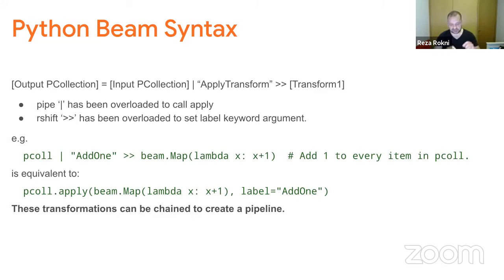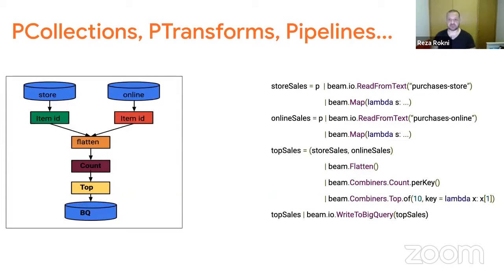So with that in mind, let's go ahead and see what it looks like to build a pipeline. In this example, let's assume we are a retail company, and we have both online stores and traditional brick and mortar stores. Both of these are generating files. We'll do this in batch first, and then we'll show how this can be translated into stream later. These files contain information about sales, which happens to include an item ID for the product that's been sold. And what we want to do is count the top 10 sales.